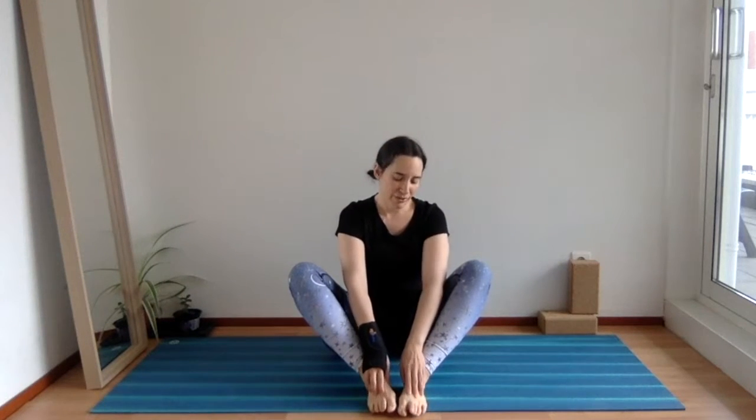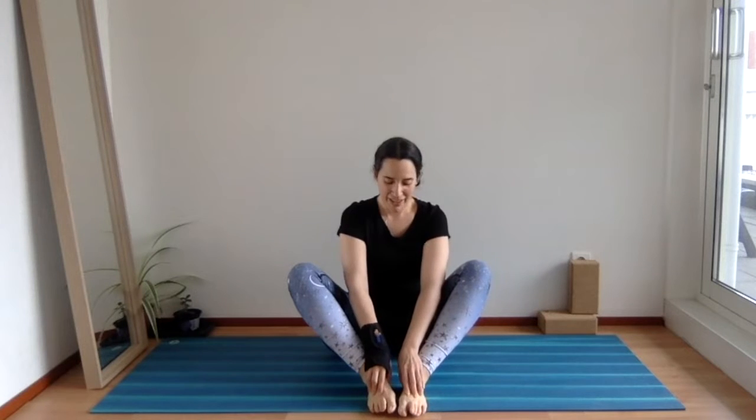Observe any sensations, if you can feel any difference between the left and the right foot. Hopefully you do, and that's very normal. That's very common because we have a dominant side. So in yoga, when we work one side separate than the other, we can really begin to observe what's my dominant side. And it also happens with your feet.